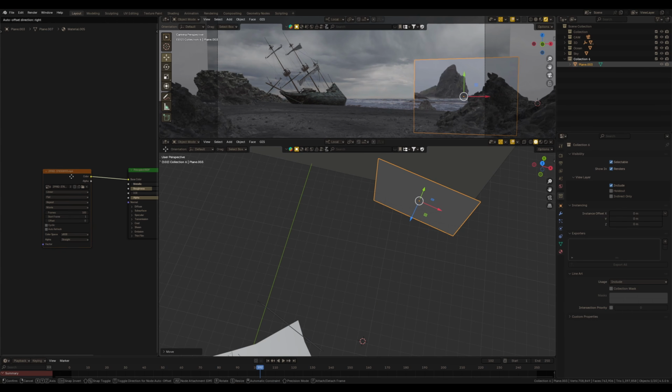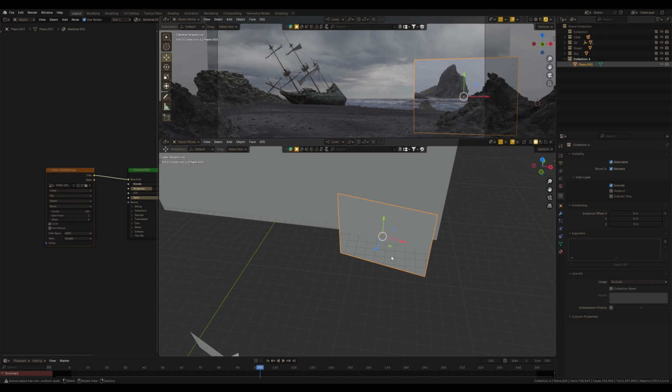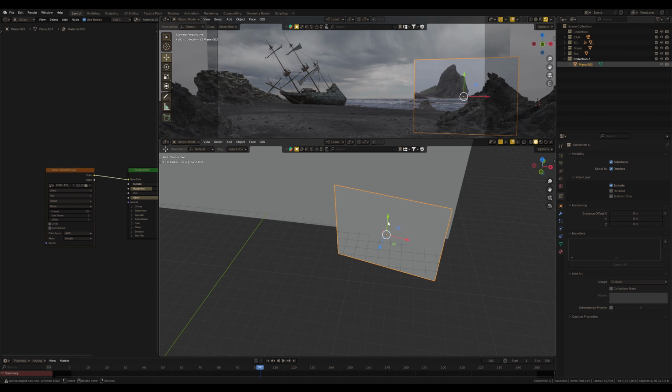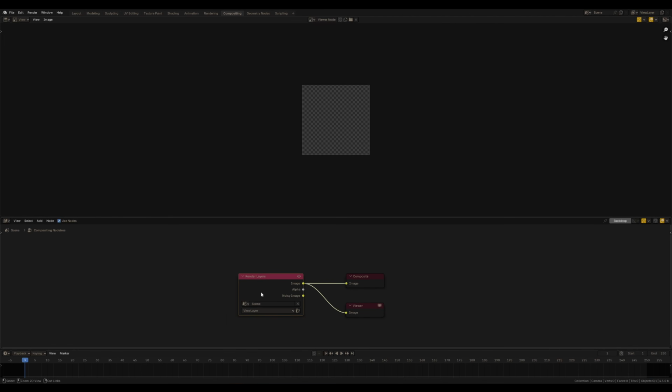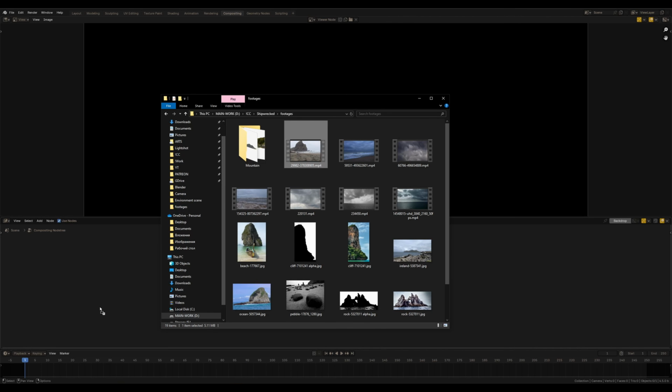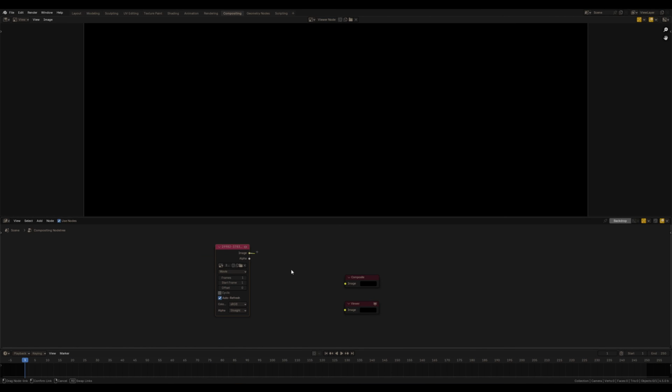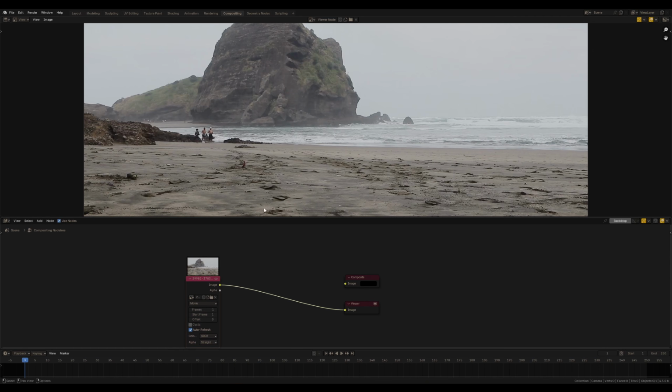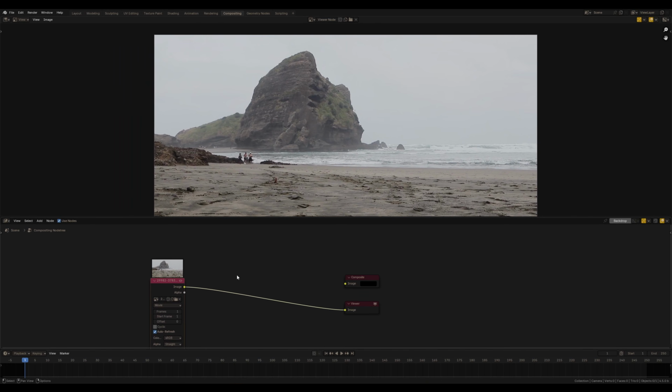Just like with the ocean, we need to separate the mountain from the sky. While we used correct face attributes for the ocean, here we'll need a mask. You could use something like Photoshop to paint the mask, but I'm going to do it in Blender. So I open a new Blender file and switch to the Compositing workspace, then drop this image here. To isolate the mountain, we need an alpha channel. So we'll set the alpha.